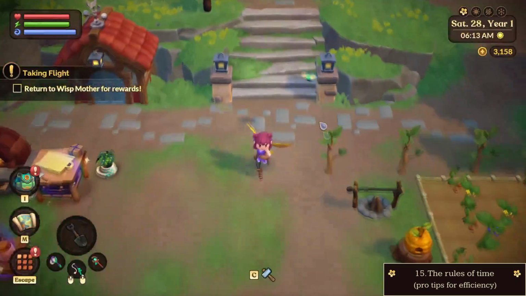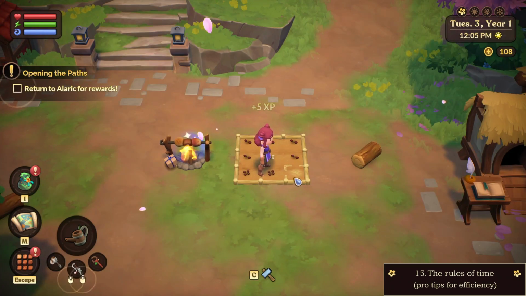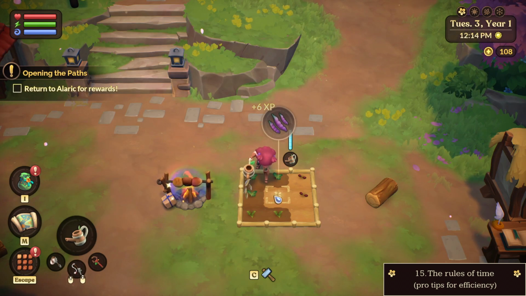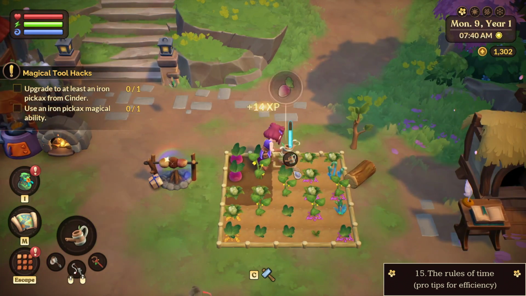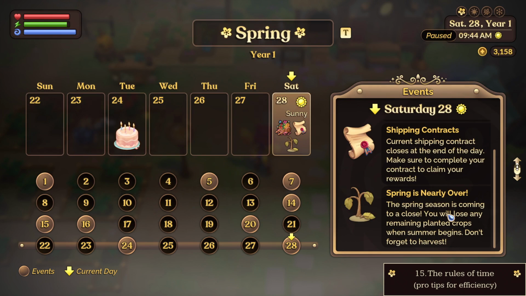A season has 28 days, and as mentioned earlier, crops need to be sown a specific number of days before each season ends. In Fae Farm, crop growth is measured in waterings rather than days. It's much more intuitive because if you water your crops, the day of sowing is already included in the growth time. Use your calendar to help you with planning.